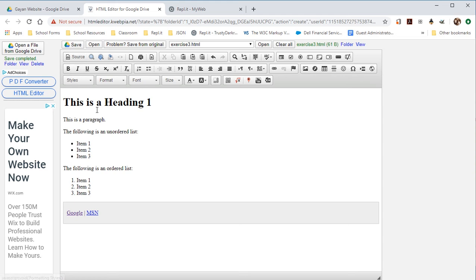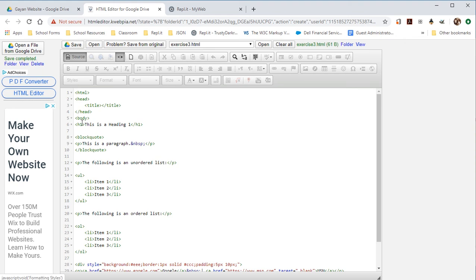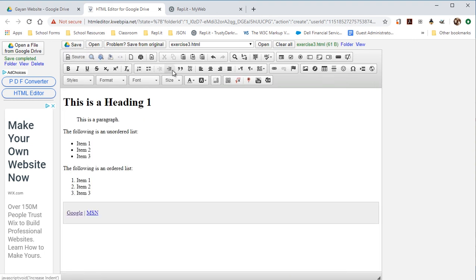Now, the other thing that goes with it is right here. This is called a block quote. So when I click it, it looks like, oh, it just indented it. The difference is it put it into a block quote element. And the block quote basically indents approximately 40 pixels. Now, you can't add more indenting here. If I click it again, it just takes it off. So it's a toggle switch. You see how that works.